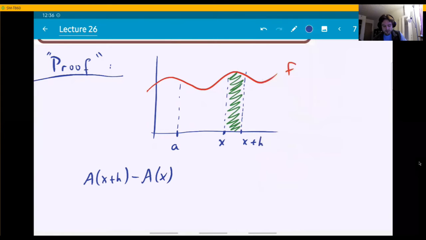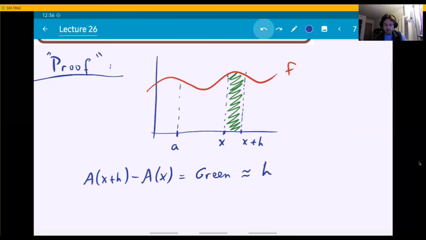So this is equal to the green area, which now we go back to this idea of the Riemann sums and the approximation to integrals. When you have a very narrow area like that, that is always approximately equal to the area of a rectangle. Let's say it's a rectangle of base h times what is the height that we can consider for this rectangle? Well, we can consider it to be f of anything inside of this interval.